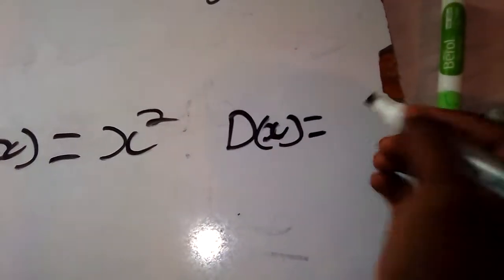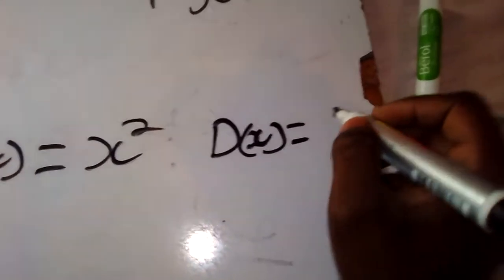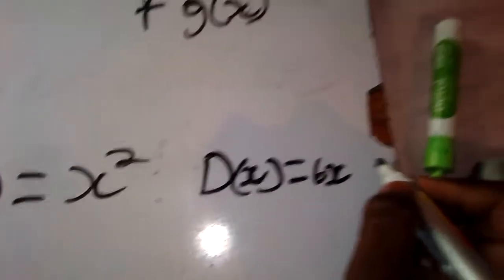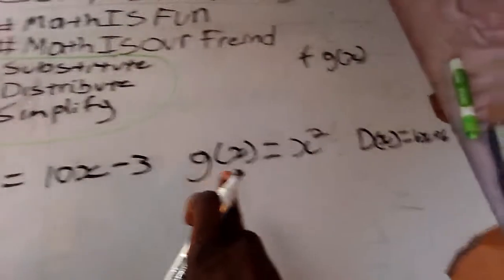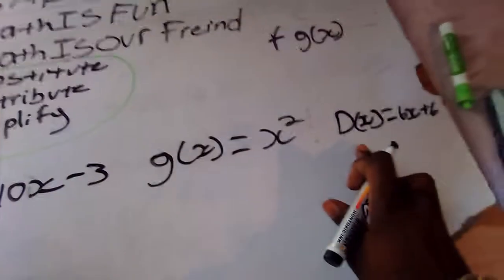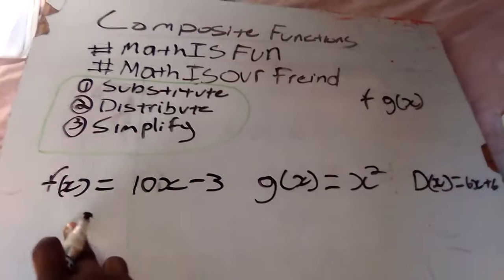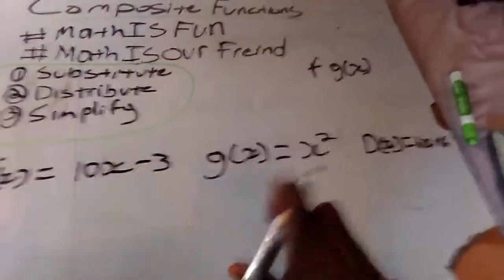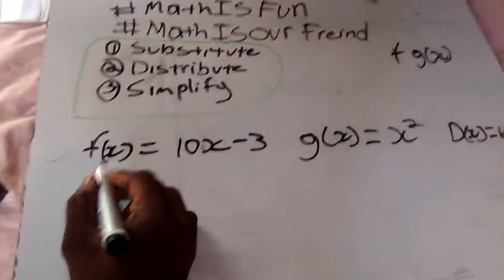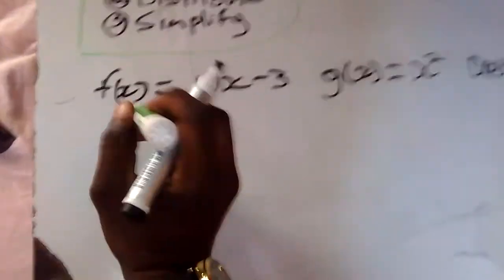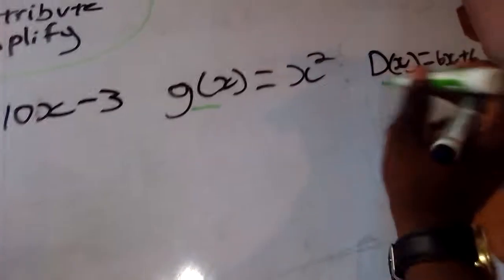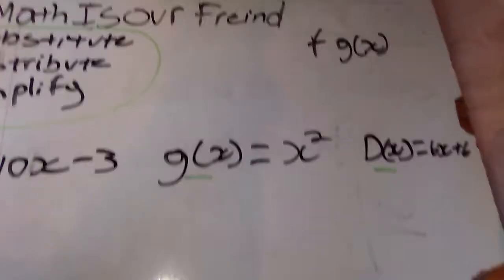let's say, may I hear an answer, so what do you think? Alright, so here somebody says 6x, and here somebody says plus 6. Alright, 6x plus 6. So I have three functions, f of x, g of x, and d of x. This is Donald's function. These are three individual functions. This is one function by itself, this is one by itself, and this is another one by itself. It's 1, 2, 3. Then now, we are going to start with some actual questions.